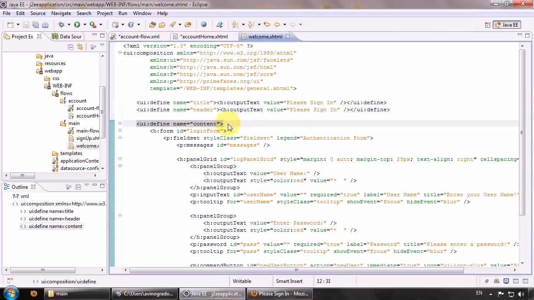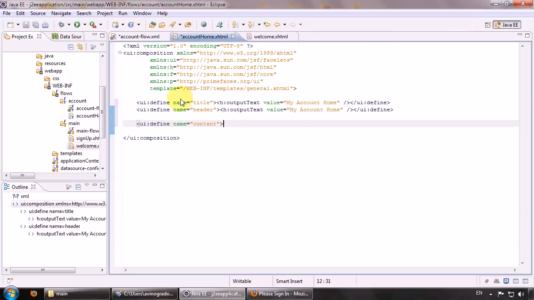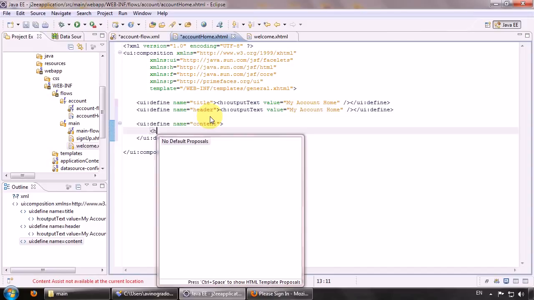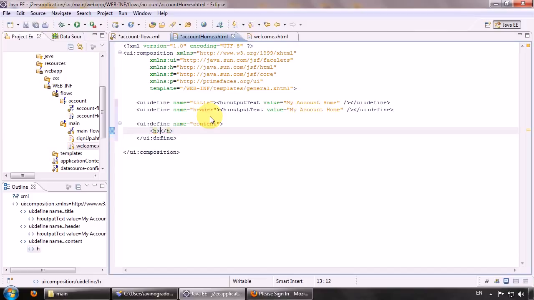So we define content, and inside, just for now, we'll put some text with the heading: account for username and last name, actually first name, and later we'll put here some variables.